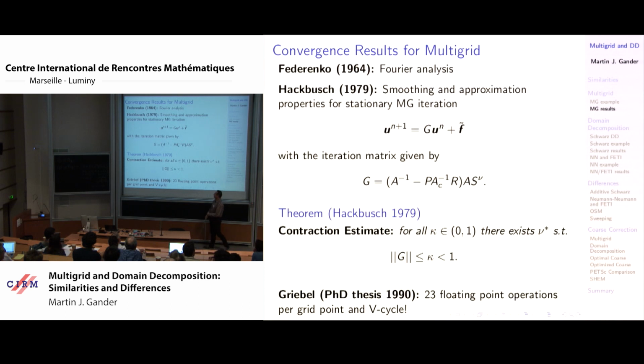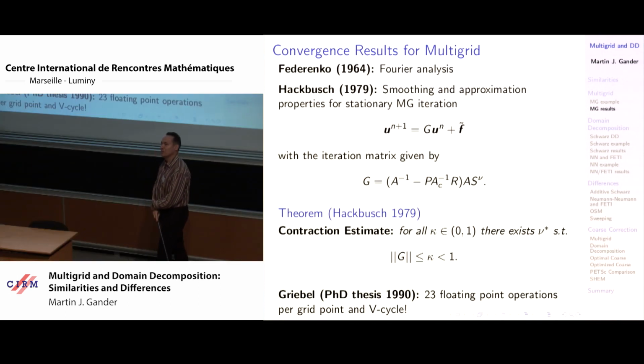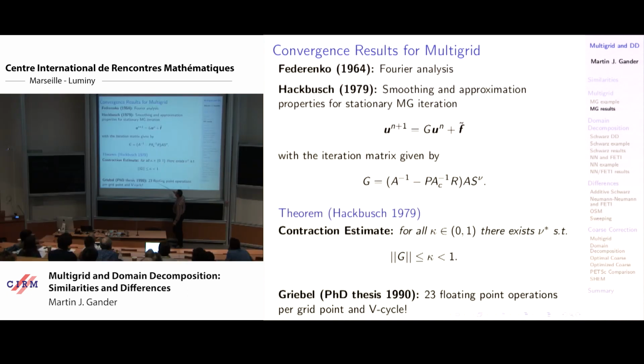And Michael Griebel in his PhD thesis in 1990 calculated how many floating point operations you need for this V cycle, independent of the size of the problem. And it's 23. Now I remember this from a talk a long time ago, but I didn't have the precise number, so I sent an email to him 2 months ago, and he answered, and he told me this is a result from my thesis. And then I said, can I get your thesis? And then he said, I'm going to try to dig out a copy for you. And he sent me a copy. And it's very nice because this is for the 5-point stencil finite difference Laplace.